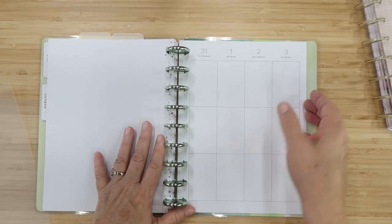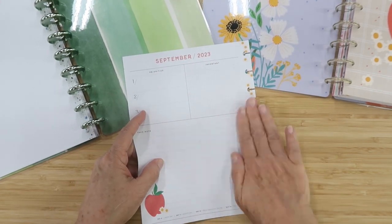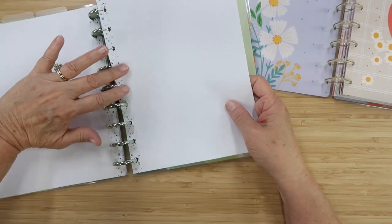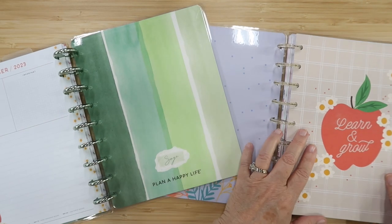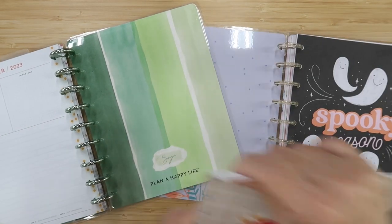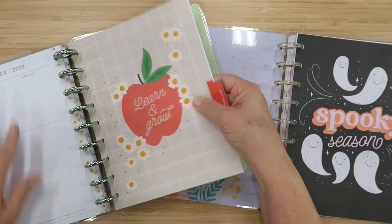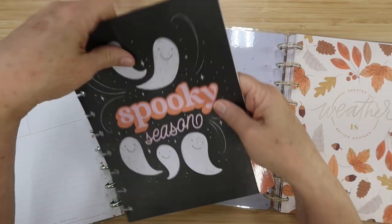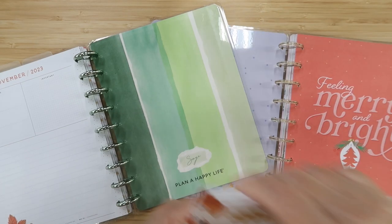And I'm gonna do the same thing with these pages. So let me go ahead and do this page. Whew, okay, I had a little bit of trouble with this September page. So just piecing them together around the holes. I think that's what I'll do next is I'll line the holes up first, but all's good, we salvaged the situation. So I'm going to put this September in here, and I'm gonna put all of fall in here, and then I'll pull things out, and then hopefully you can see what I'm doing there too. So we're gonna put September in, and then October. These dividers are so cute. Oh my gosh, spooky season, loving it. And then we have November. Okay.